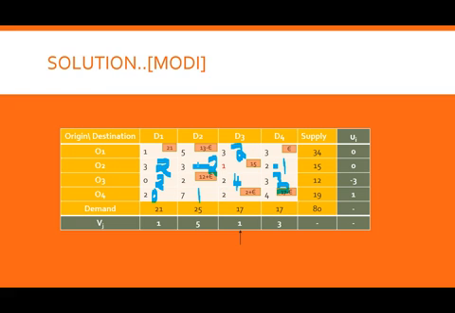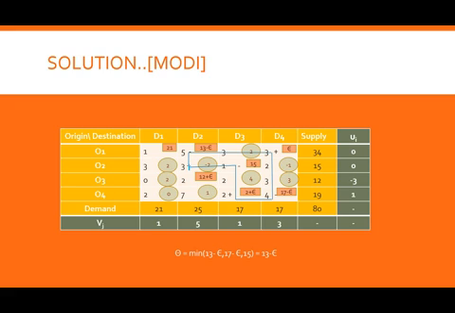Only in two locations I get a negative value. Net evaluations is negative in two places. In one place it is minus 2, in the other place it is minus 1. So the most negative is minus 2. So I'll take this as point of reference. So I'm supposed to form a loop. From here I'll move up by one location. From here I'll move to the end, downwards, then one position to the left and again to the top and back to the original position. So this forms a closed loop as a hexagon.